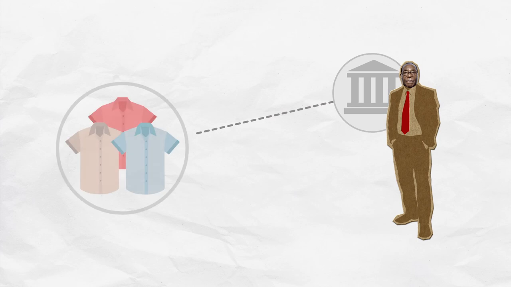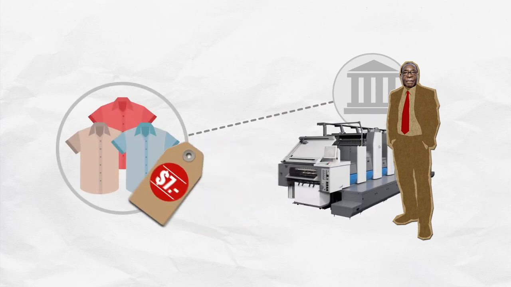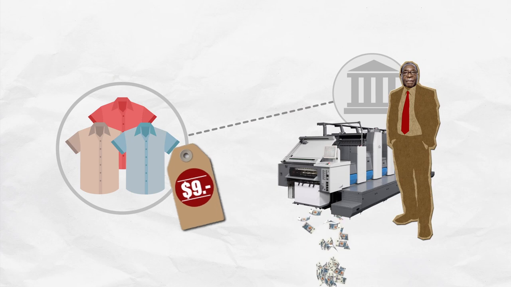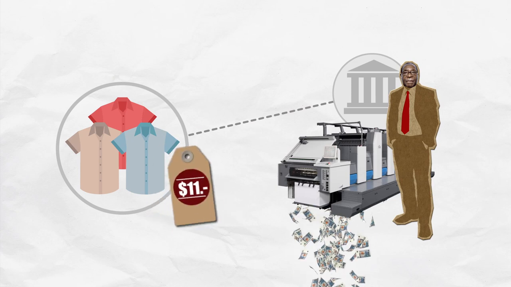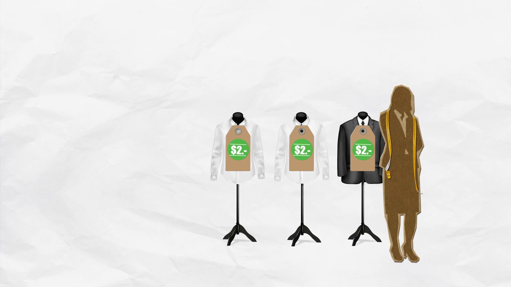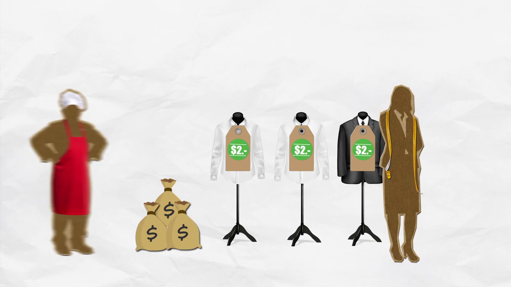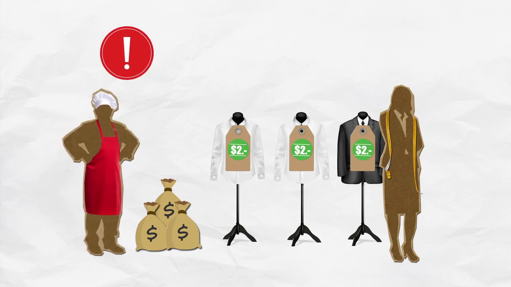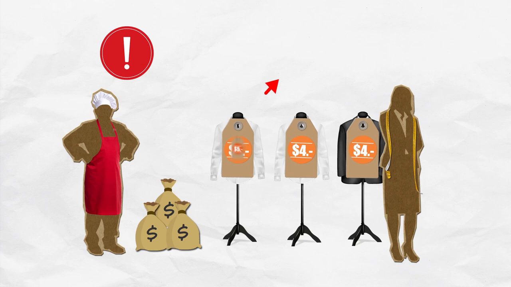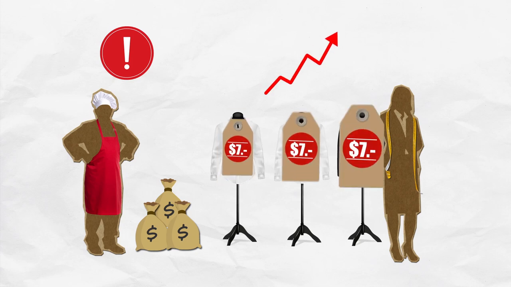When the government next wants to buy goods, it faces higher prices and has to print even more money to buy just as many goods as before. Moreover, as the new money enters the economy, the baker, for example, will now race to the tailor and the carpenter to try and spend the money before prices go up — V increases. Unfortunately, the tailor and the carpenter are likely to have had the same idea, and the result is that prices increase even more quickly than before.